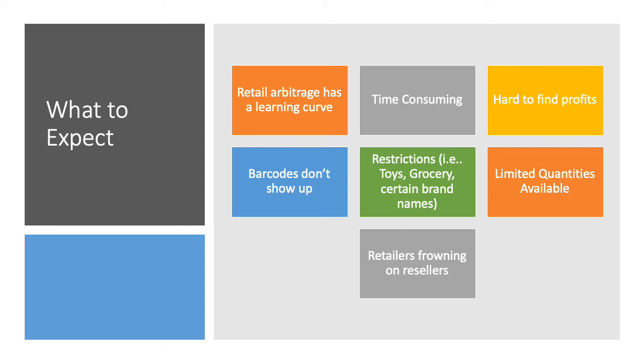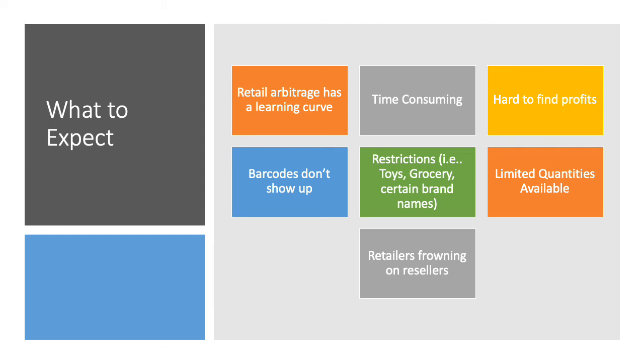So it really depends on the deals in your area, how close you are, how many stores you have accessible, how far you're willing to drive, and how frequently you're willing to go out and look for products. So it's time-consuming. You're driving all over the place, you're searching for deals, you're walking around stores, you're putting stuff in your cart, you're unloading it in the car. When you get home, you've got to unpackage it, you've got to buy packing materials and boxes, print labels, drop it off at the post office, or schedule it for pickup. There's a lot involved, right? So it's time-consuming, and it can be hard to find profits.